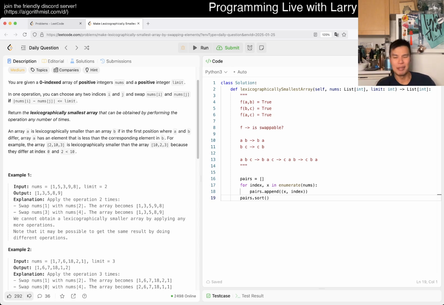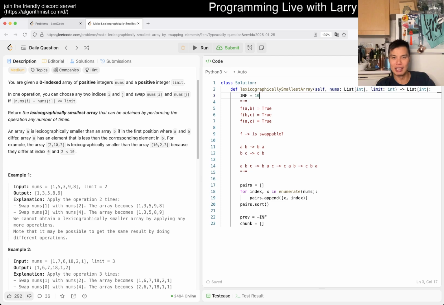Yeah, okay. As I said, there are a lot of ways you can write this. Maybe there's a cleaner way, but I don't know. So you have a chunk, and previous is equal to, I don't know, negative infinity or something weird. It's some sentinel value, and you'll see why in a second.